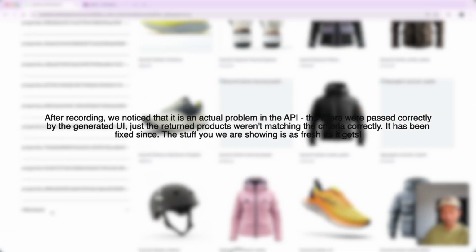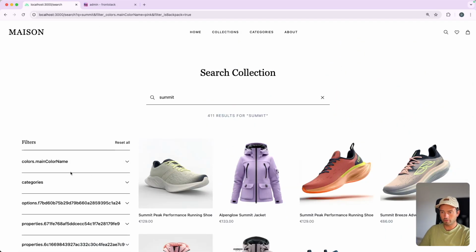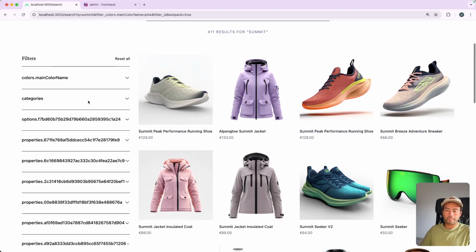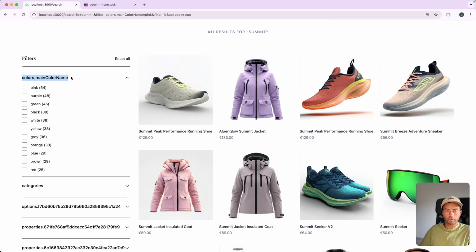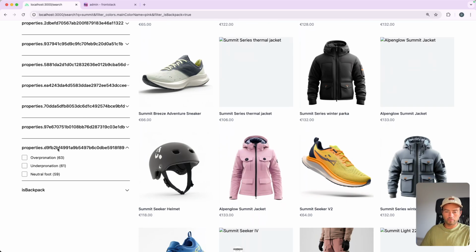It's more for showing that those filters propagate through all the way to the front end, and then they actually also show up here. And yeah, I can also reset the filters. And I think that this shows you kind of the end-to-end connection between making a change in Frontstack and then seeing it propagate all the way through to the front end. I guess the next step that we could do would obviously be creating a mapping between those more technical identifiers of the filters and the actual name or label that we want to have it show up here.